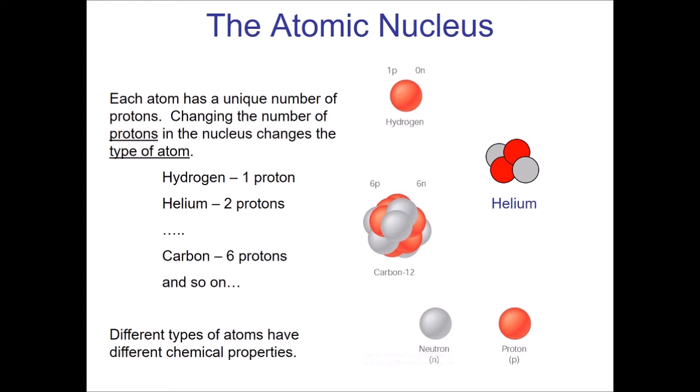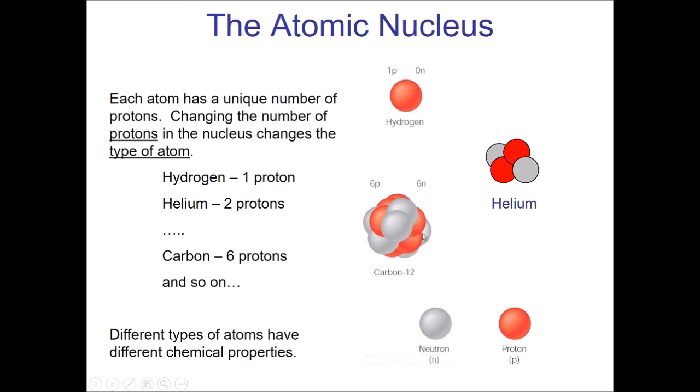The periodic table is organized by protons. The atomic numbers for things correspond to how many protons exist in the nucleus. If you change the number of protons in an atom, you have a totally different atom. And the chemical properties of these atoms are determined by how many protons there are. So hydrogen with 1 proton, that's a particular type of atom, but if you add a proton to it, you get helium. It's an atom with totally different chemical properties. Carbon always has 6, and so on.